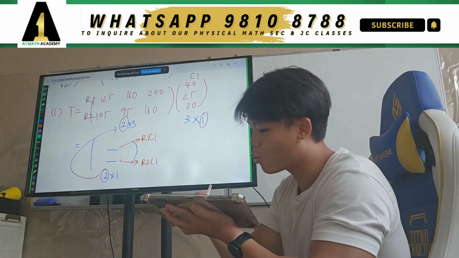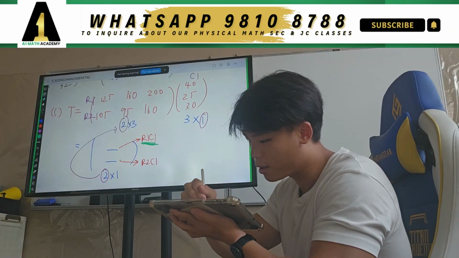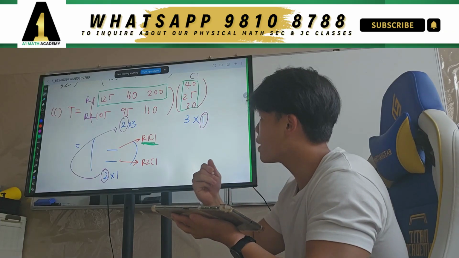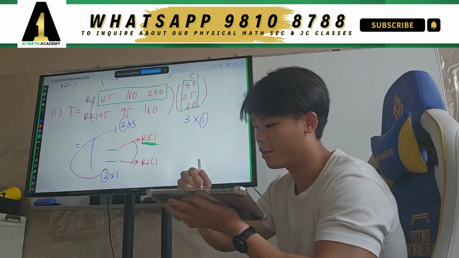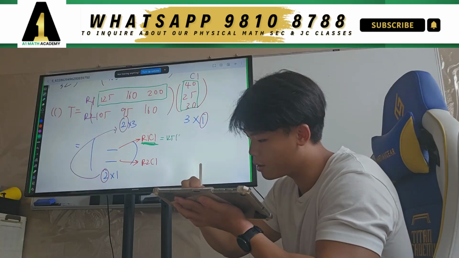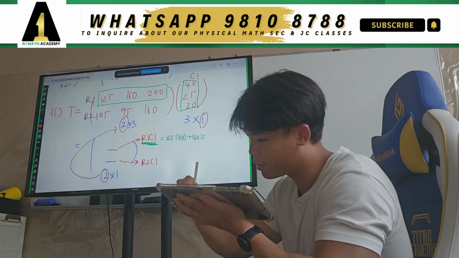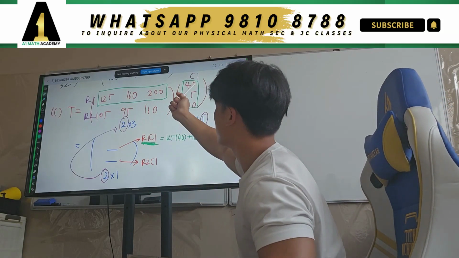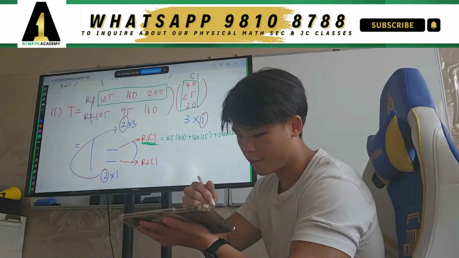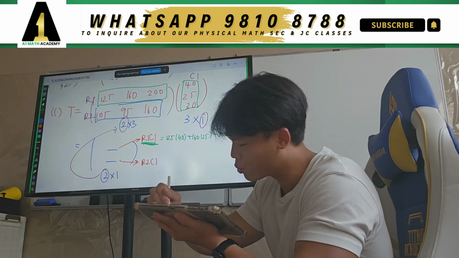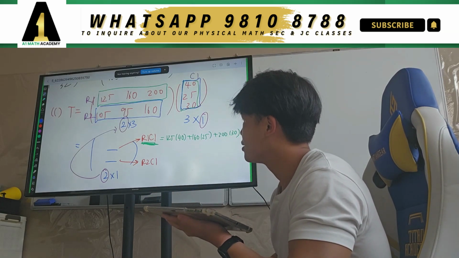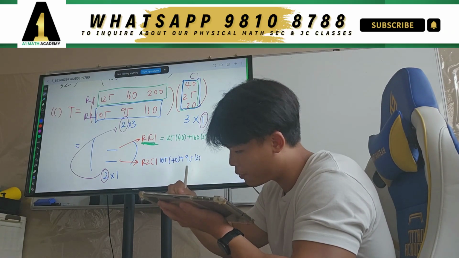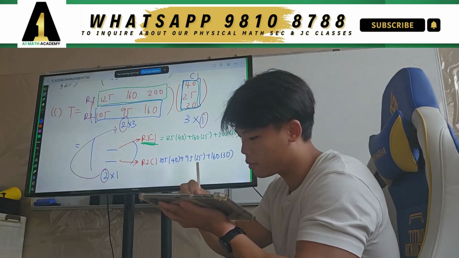So if I want to find row 1, column 1, how? I take row 1, column 1. How do I combine these two? I take 125 times 40 plus 160 times 25 plus 200 times 30, right? Because you multiply corresponding elements. Then same thing for the bottom, row 2, column 1: 105 times 40 plus 95 times 25 plus 160 times 30. What's the value?